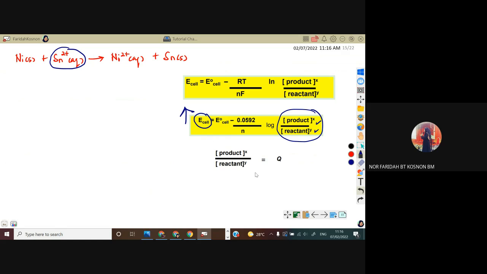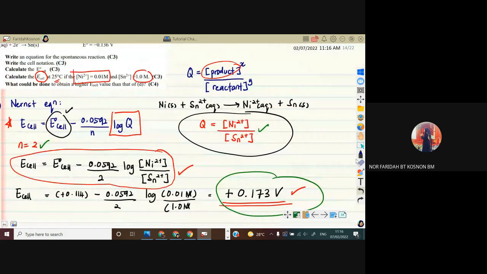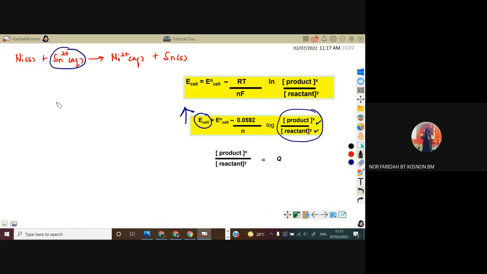0.173 volt. Sebab dalam soalan sebelum ni concentration of tin dalam soalan D ni dia bagi tahu 1.0 molar. Jadi, adakah kita kena kurangkan ataupun kita kena increase daripada 1.0 molar ni? Okay, so actually dia ada kaitan dengan matematik lah. Okay, one of the method you boleh increase the E cell by increasing the concentration of tin ion. Okay, iaitu reactant.